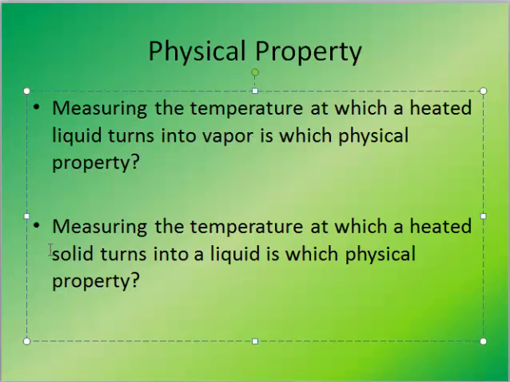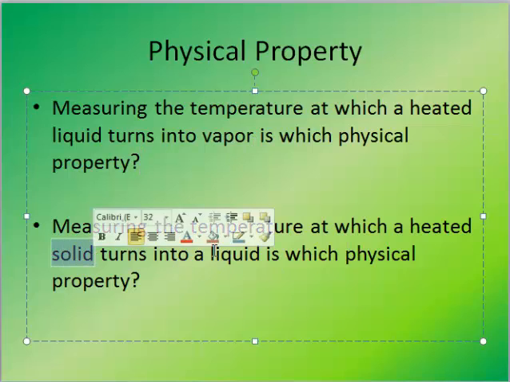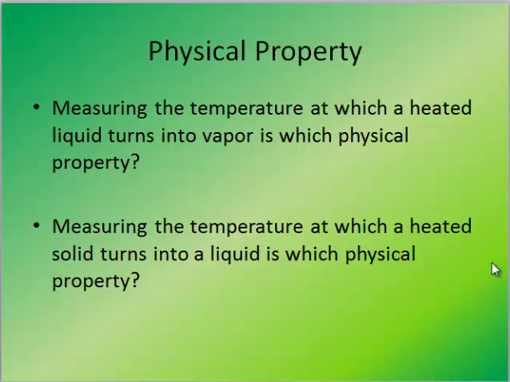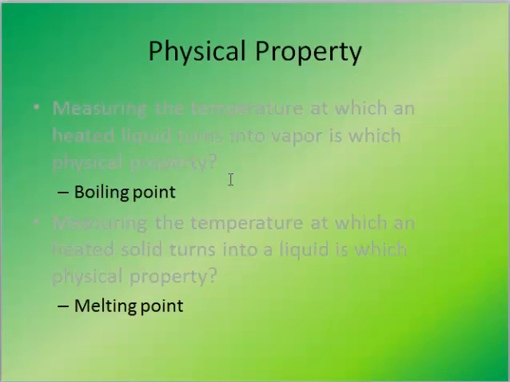And then the second one here, we're going from a solid into a liquid. So now you have to figure out when a solid, for example like an ice cube, at what point does it turn into a liquid? So the top one, you're looking at boiling point. So if you think about if you have water on the stove, at what point does it start to go into water vapor? It's when the water reaches its boiling point. The second one, when a solid turns into a liquid. So when an ice cube goes into liquid water, it reaches its melting point because it's melting into a liquid.